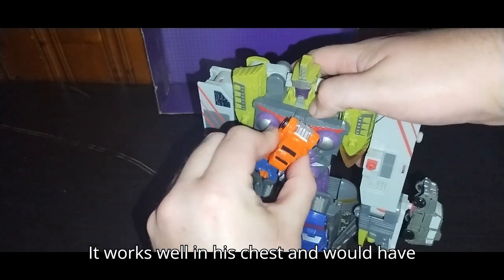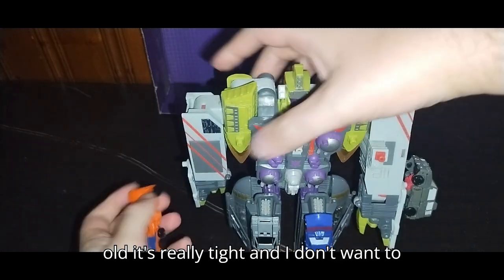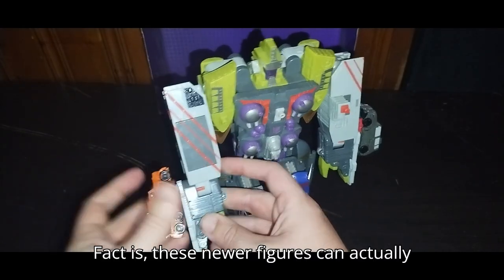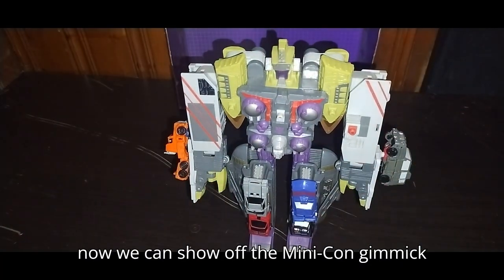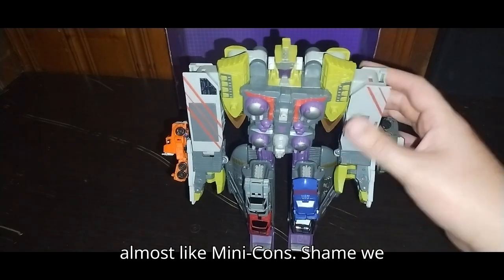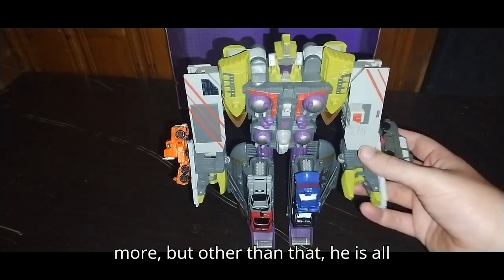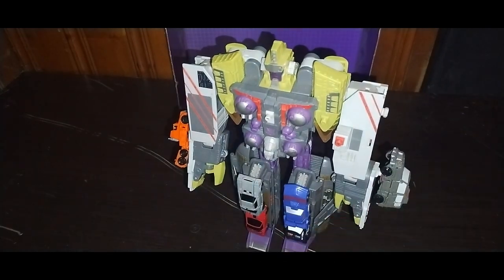It works well in his chest and would have worked his gimmick, but his gimmick is so old, it's really tight and I don't want to break it. And yeah, this is a cool looking figure. Fact is, these newer figures can actually work with him, which is pretty cool. And now we can show off the Minicon gimmick with all these MicroMasters, because they have the same port designs almost like Minicons. Shame we don't have any more to just give him more, but other than that, he is all super powered out. Ready to go blast some Autobots.